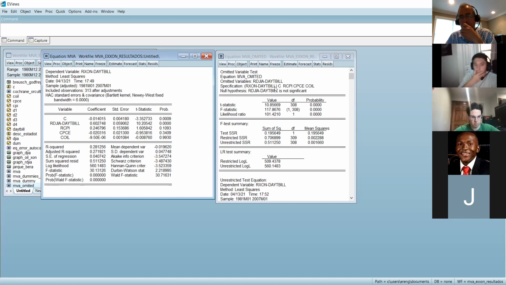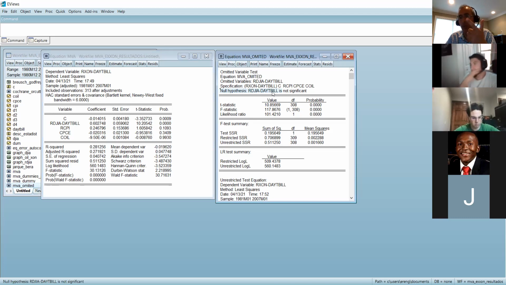Understood. Perfect. Excellent. Okay, guys. So basically, this test implies that if you don't include this variable here, your results are going to be biased and non-efficient. So the worst case scenario in analysis, right? So you need to include it. The solution for omitted variables is simply to include the variable.